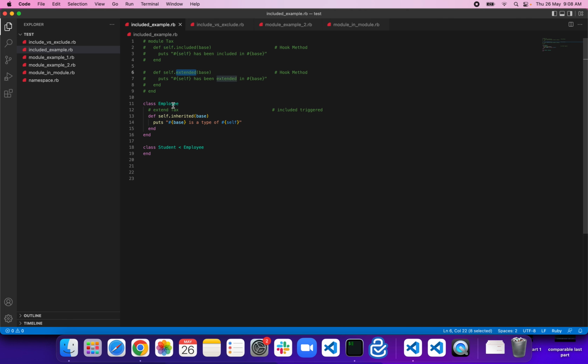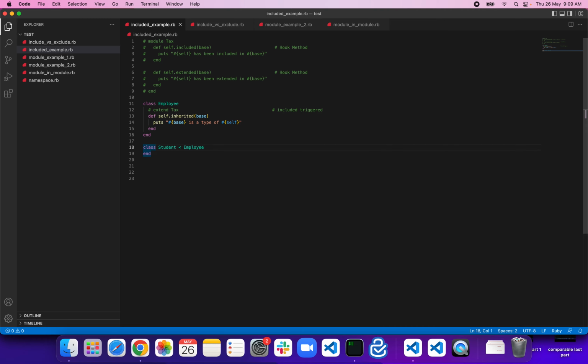That's when this method will be called. The syntax is that you define it on the module or on a class, and you pass one argument to it. The argument is the target, the class or module, whichever.